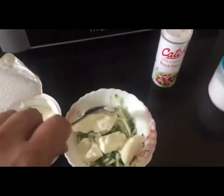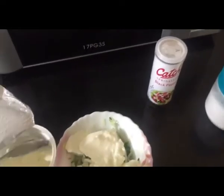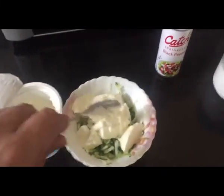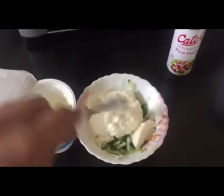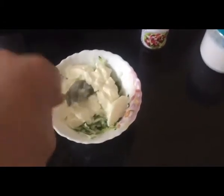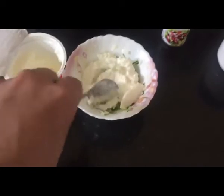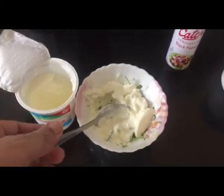You can take about 3 to 4 spoons, that will be enough, because yogurt is good for health, and it will even help you lose weight. Okay, now I need to mix it well, because I'm holding my camera with my right hand and doing it with my left, so it's a little difficult. So after I prepare it, I'll show you.